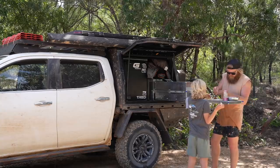A snorkel is definitely the must-have mod if you're doing the Tele Track. And then breathers are always a good idea as well. So I've got diff, transfer, gearbox breathers, just so they breathe up nice and high, because otherwise they're trying to suck water in down there super low when you're doing those deep crossings. And all those crossings, apart from Nolans Brook, because it's still to come, it's maybe slightly different, but all the others, you can see I've crawled them all, I've had no problems at all.